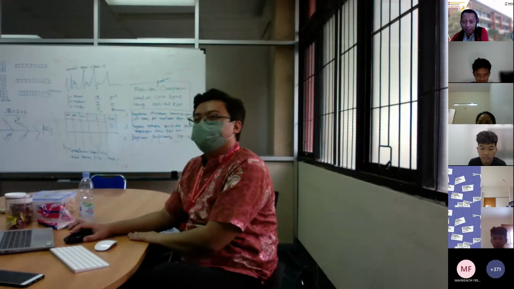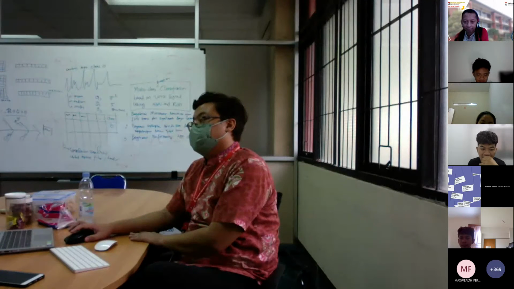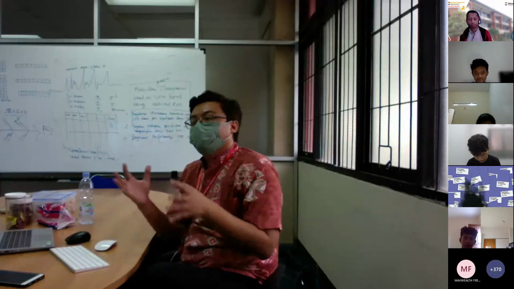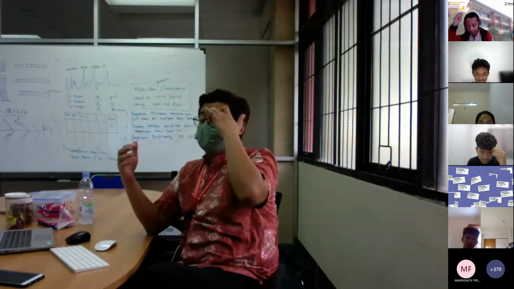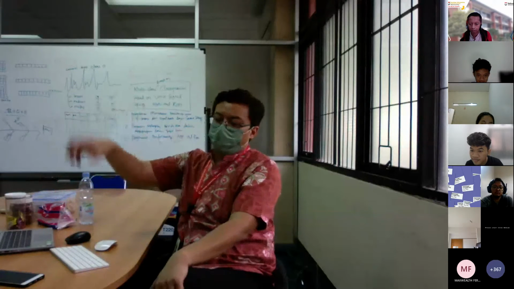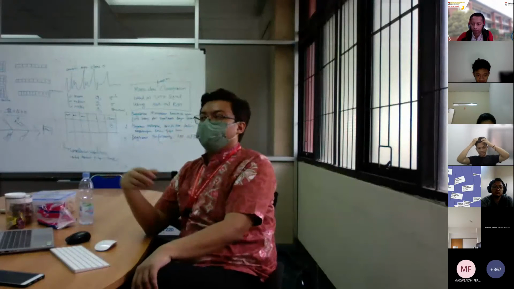Sepertinya hampir sama seperti yang tadi, Stephen ya? So, same as previous questions, it is possible, but when and how, we don't know, okay? I already explained one example, the cashier, for instance. They can be replaced by robots right now. You can take a product from the supermarket, and when you check out, your bank account is automatically debited. That's possible, of course.